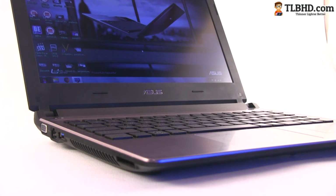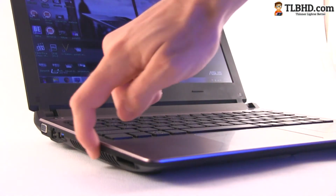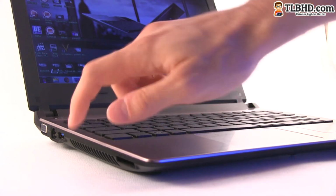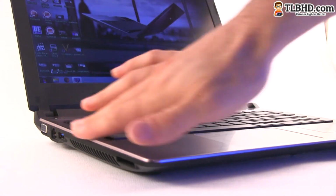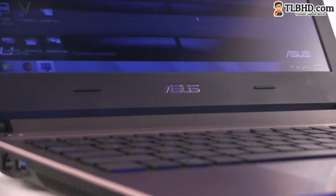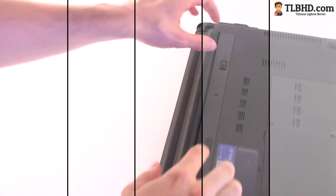Of course, sticking powerful hardware inside a compact body usually means that the laptop will run hot and noisy. That's not necessarily the case here, although when pushing the Asus U32V, you'll hear the fans and feel that the bottom part of the laptop will get quite warm. That's why I'd advise you to use the laptop on a flat surface when running games or other intensive apps. You'll barely hear the fans or feel the heat during daily average use though.